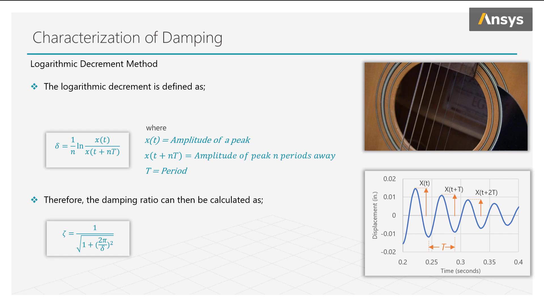Using this time history, we will first measure the logarithmic decrement delta. We measure displacement at any given point in the vibration time history. Then we measure it again following one or more oscillations away. So if we measure the subsequent peak, then n is equal to 1. If we measure it 2 oscillations after the first, then n is equal to 2, and so on.